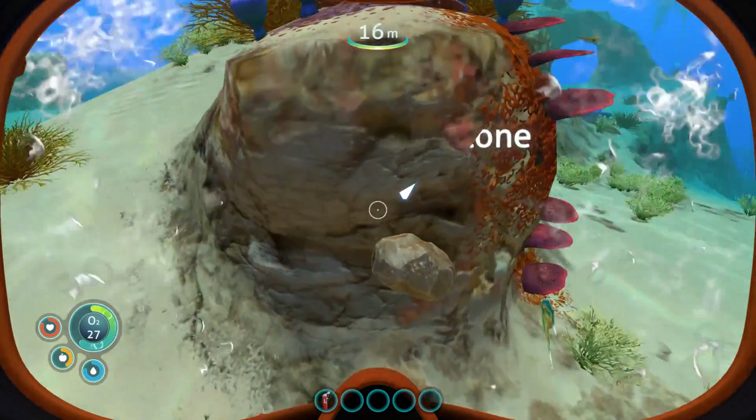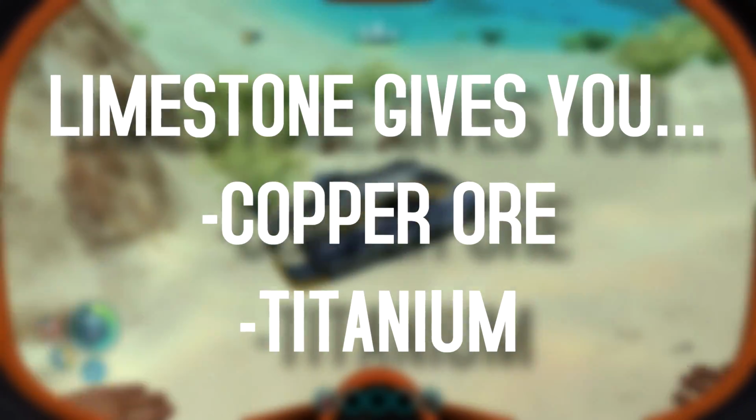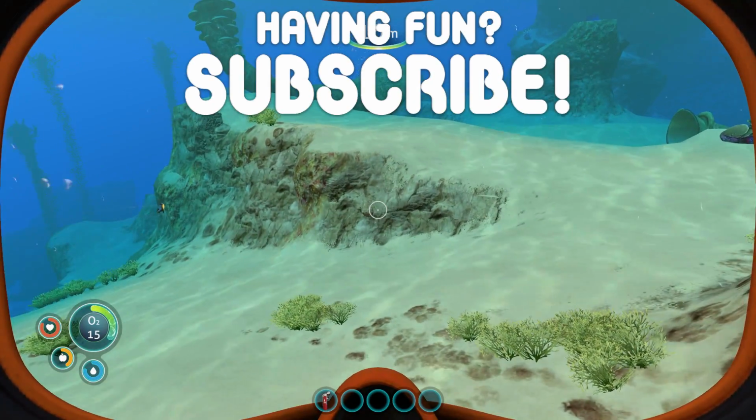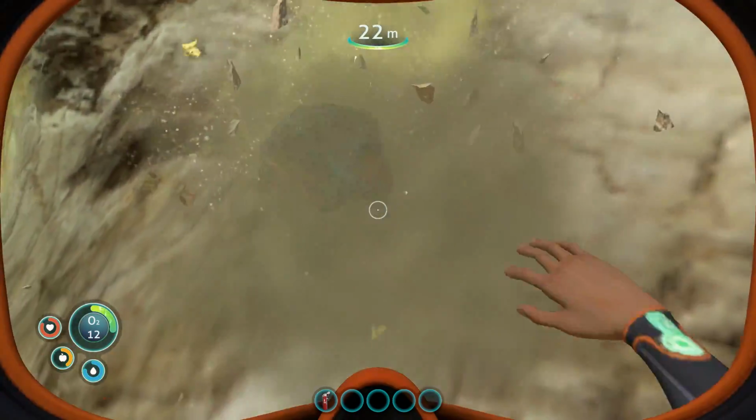It's usually on the sides of things or in caves. If you break the limestone, you can get titanium. You can get a few different things. You can get copper from limestone. You're going to need copper for a scanner. So make sure you break limestone and grab the copper.